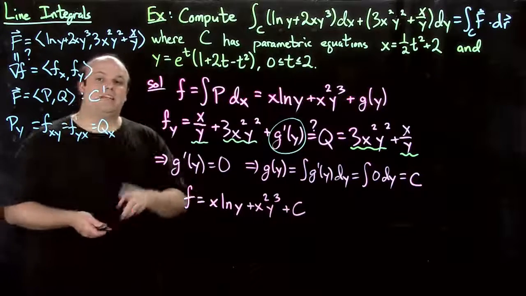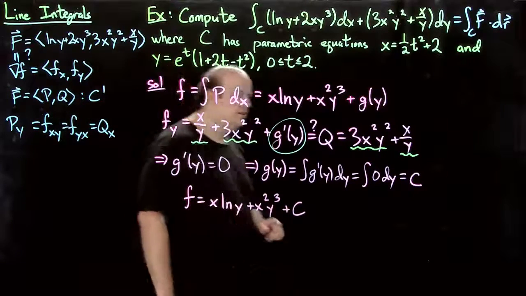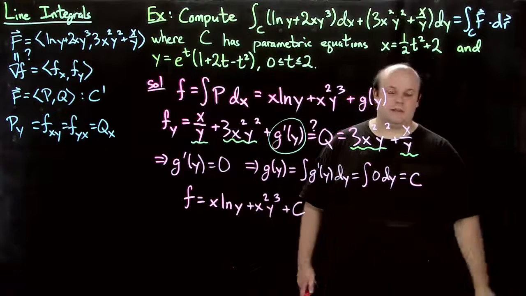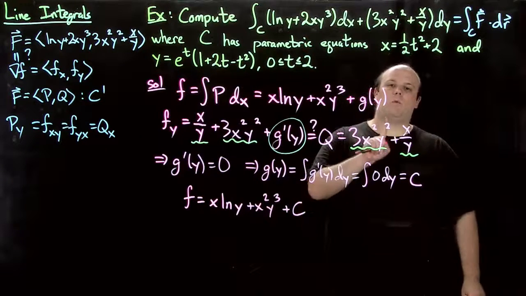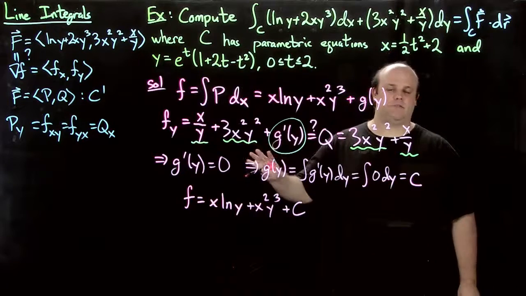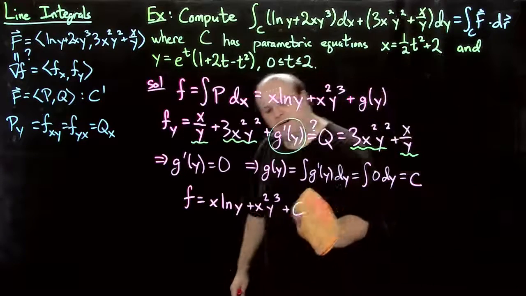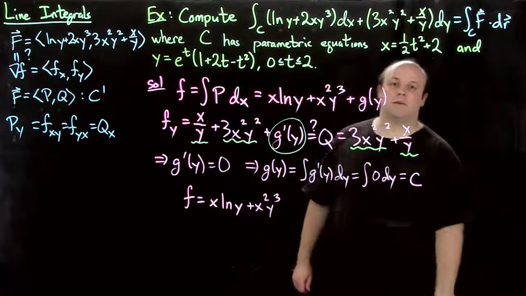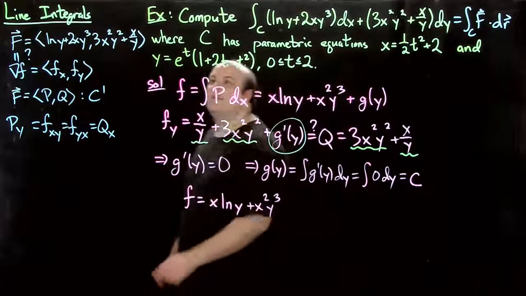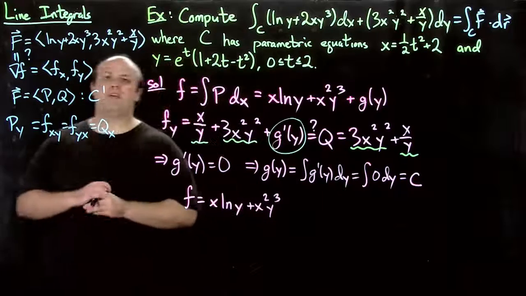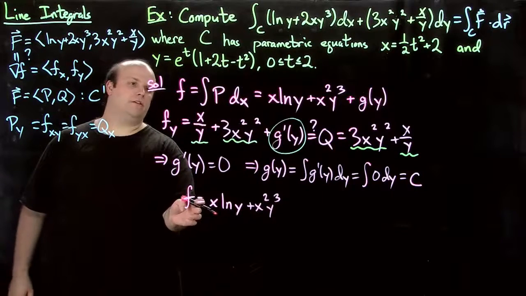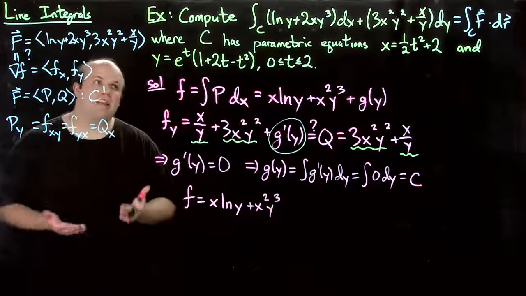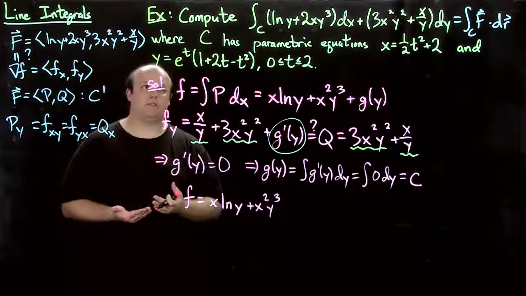And we only actually need one potential function. So you can choose c to be whatever you want now, because we just want one potential function. We don't need a whole family. So let's go ahead and say c is 0. Okay? All right, so we found a potential function whose gradient is this guy. So now we can actually use the fundamental theorem of line integrals.